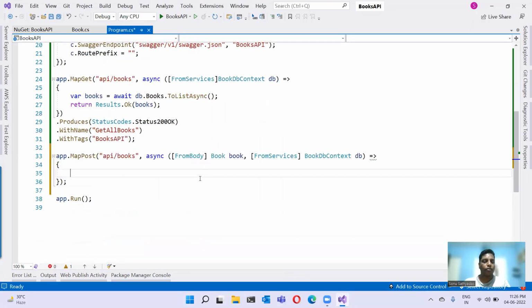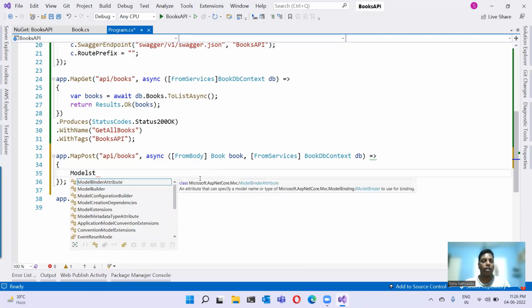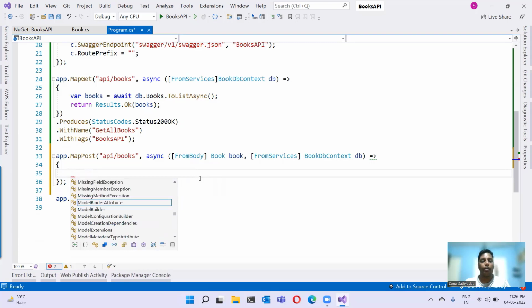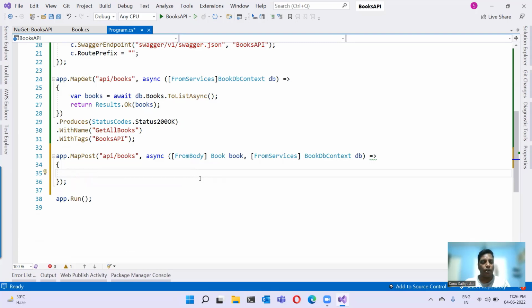Here we need to do explicit validation for this book object, because, like we do in our controller-based REST APIs, we cannot simply use the ModelState.IsValid method, because ModelState is not available here in minimal APIs. So we need to do explicit validation, which I'm not discussing at this point of time.